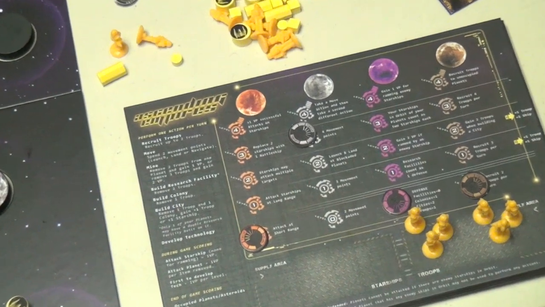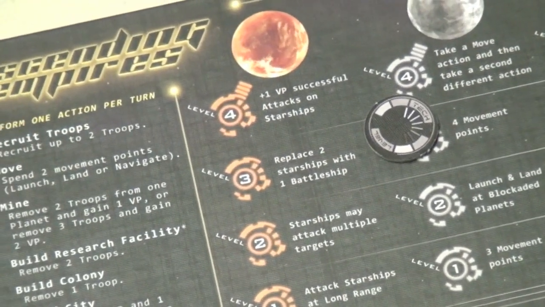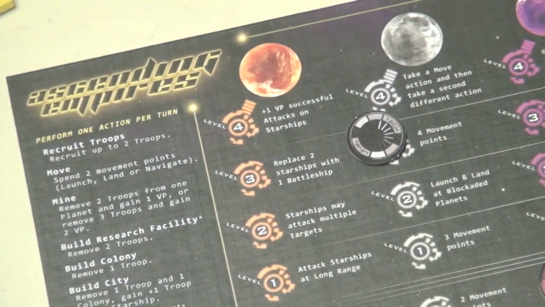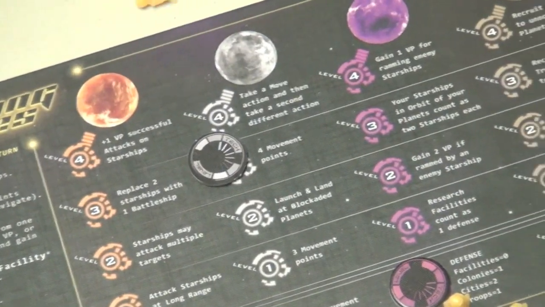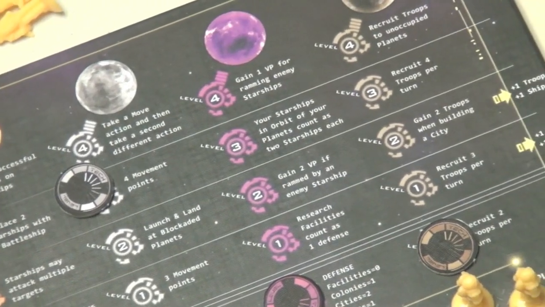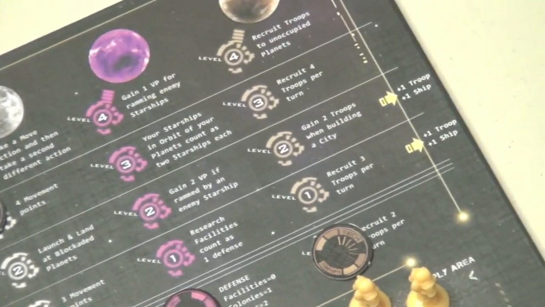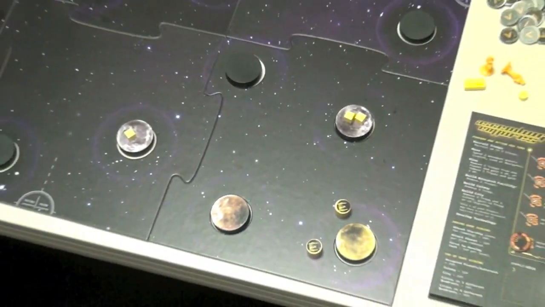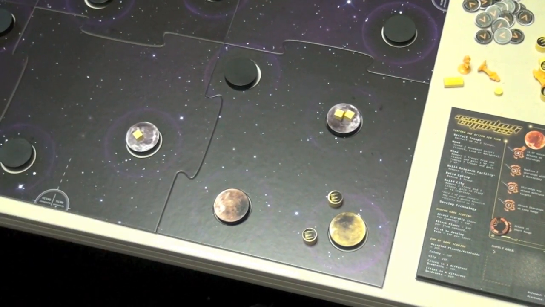And so you can see these special abilities here. Each one does different things. The orange one lets you attack. That's how you get a battleship. The gray one gives you more movement. The purple one helps with defense. And the brown one helps you recruit more troops. So there's different kinds of research abilities that you can get depending on which planets you find.